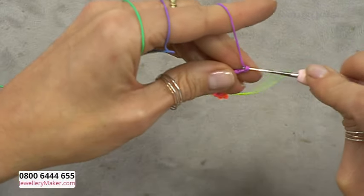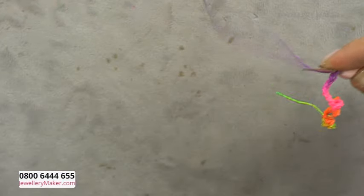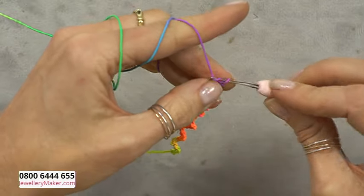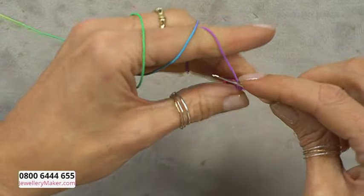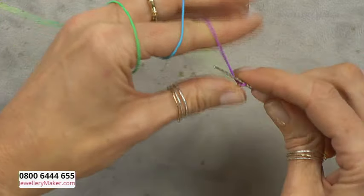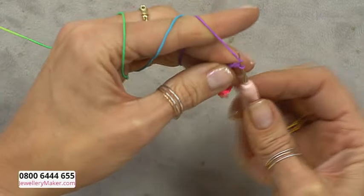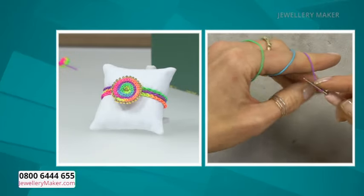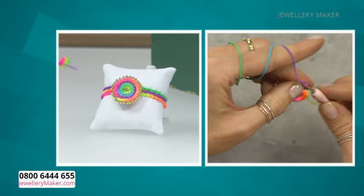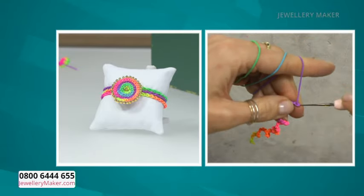Working with this cord, you know, I am no crocheter at all. I love it. I think it's a brilliant look. But as long as you have a play about with different size crochet needles, stick to something pretty simple. You can leave it at this, or you can use other techniques with it. Like I say, I really like this as a nice bracelet just on its own. Or you work within your skill set, don't you?